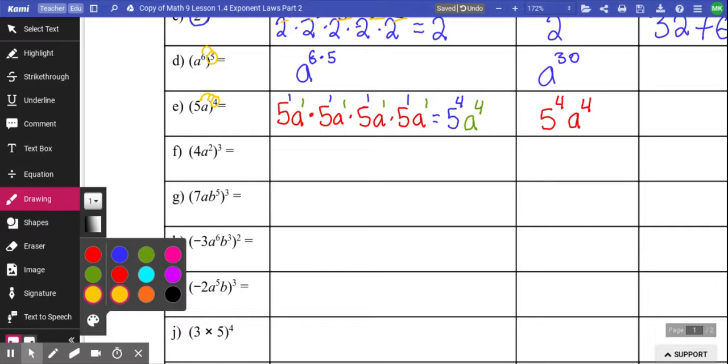So for f, if I wanted to do f quicker, that means I would take this 3 and multiply it into the exponents. And it's only going to the exponents, not to the base. It's not 4 times 3. It's going to be 4 to the power of 1 times 3. This would become 4 to the power of 3, a to the power of 2 times 3, which is 6. So 4 to the 3, a to the 6. Our power of a power law gets kind of tricky. It's the first thing that really changes up.